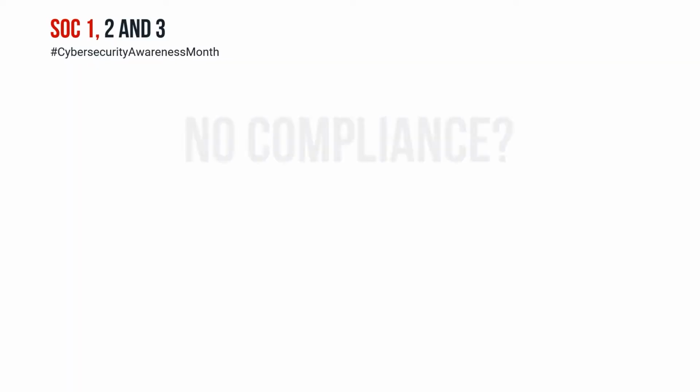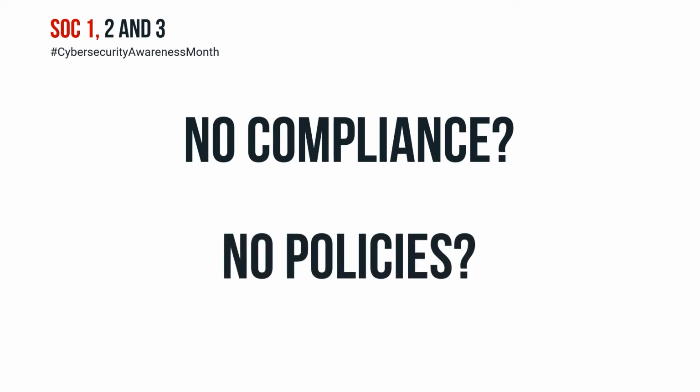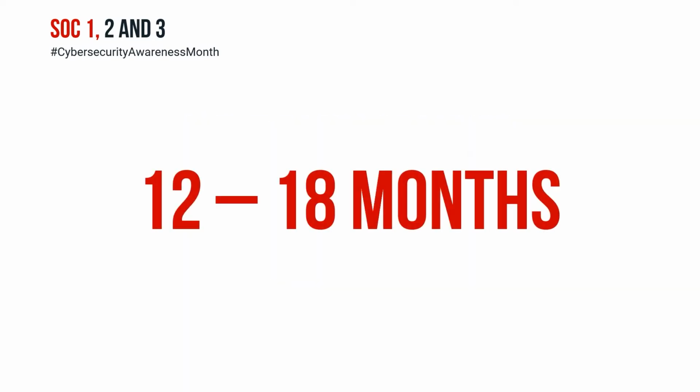And finally, what does the process look like in terms of timeframes and costs involved? Both the SOC 1 and the SOC 2 reports can take varying amounts of time. It really depends on your starting point. If you have no compliance and no policies and you're starting completely from fresh, then it will probably take between 12 and 18 months, probably closer to the 18 months, if not longer.